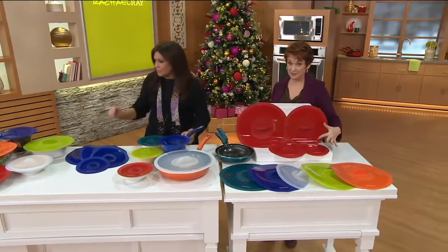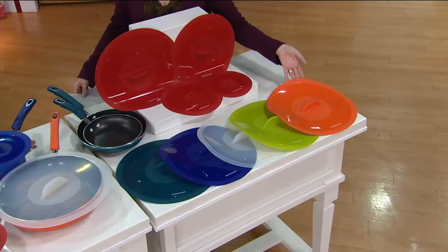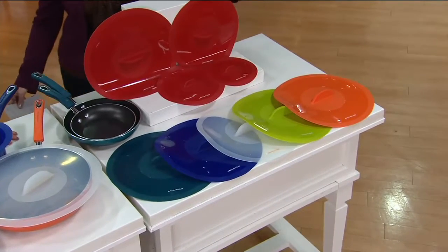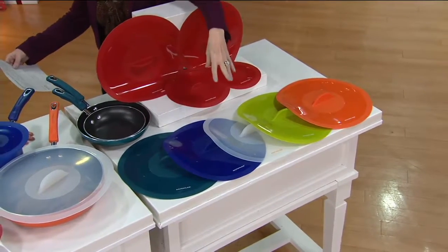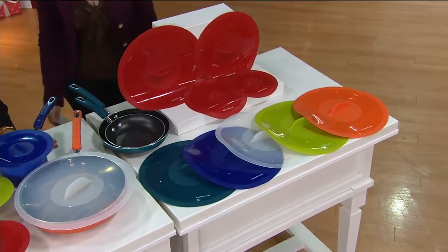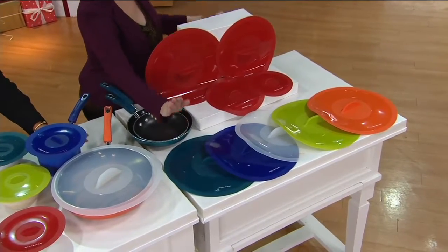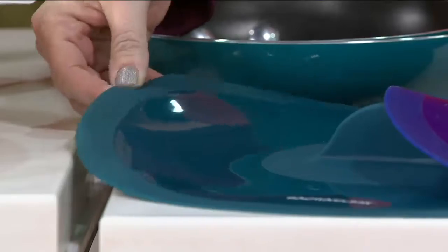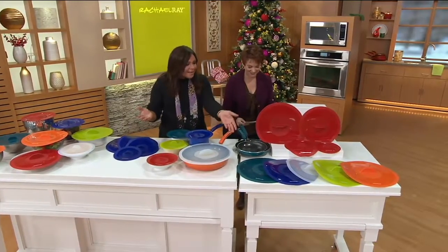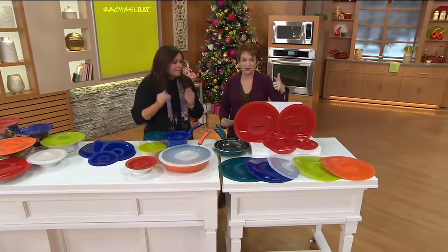You're getting four of these — bigger and better than ever before. You have red, the most popular. Orange is the color of hunger awareness and also the most limited. Green works back to our first brand new set. There's a new translucent — clear — one, which we've never seen before. Then blue, and marine blue, which is really teal. As Joan Rivers used to say, just keep it simple: it's blue, it's clear, it's light green, it's orange.